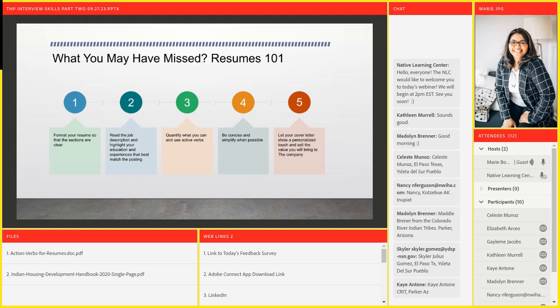Being concise, right? There was someone yesterday that talked about the frustration of not knowing how much to say, and that you do want to simplify what you can. So less words, the better. But you also want to make sure that it's relevant to the job you're applying for. So making sure that it's very much tailored to fit the job description, which means that you will have multiple resumes for the different jobs you're applying for.